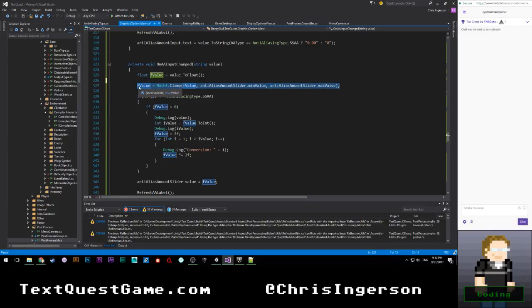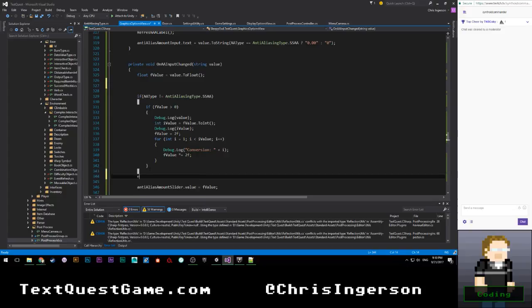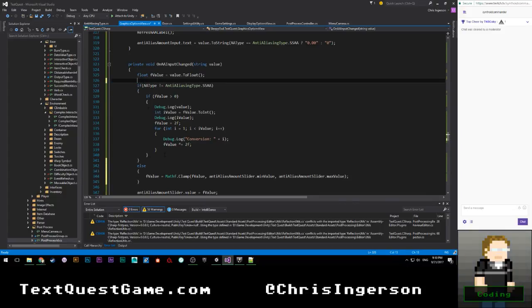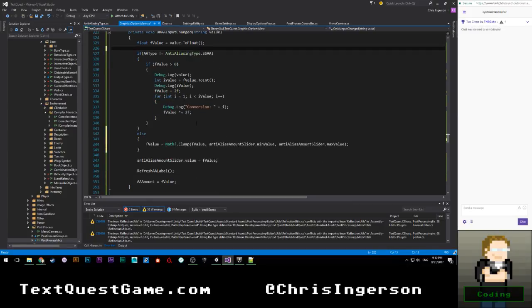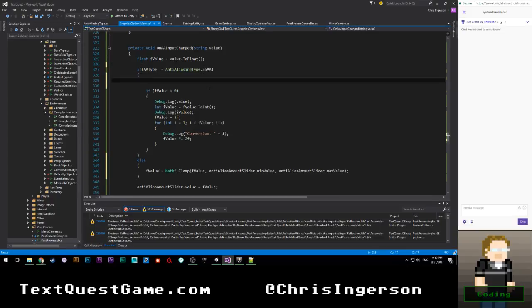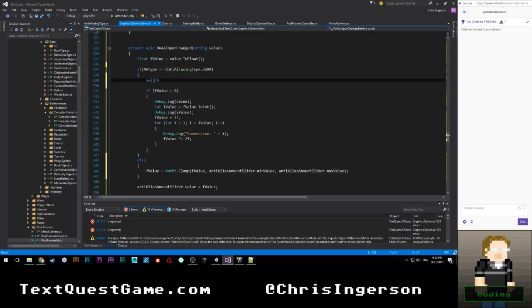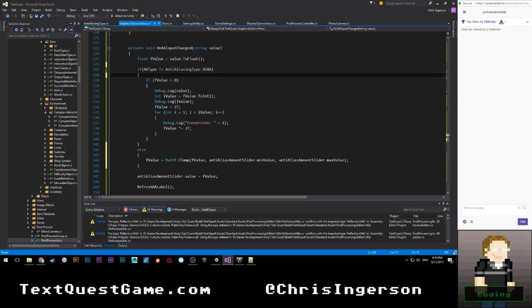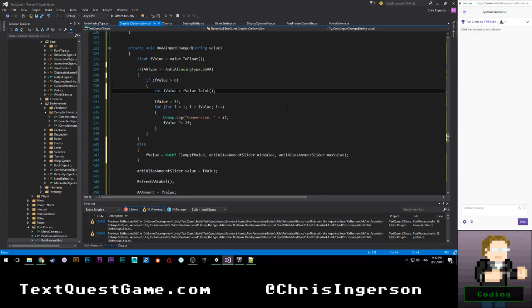So let's go ahead and do this. Else, clamp it as expected. Okay. So if it's not anti-aliasing type of SSAA, we're just going to do a switch statement. Oh, actually, I lied. Hold on. And value is greater than 0, of course. Then we'll do a switch statement that's going to look like this.